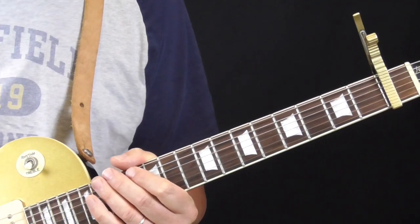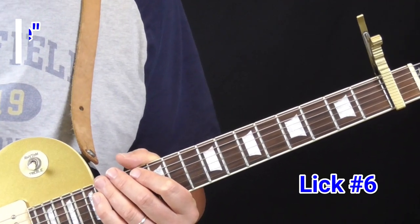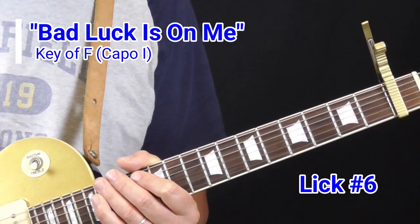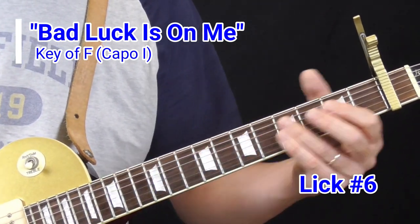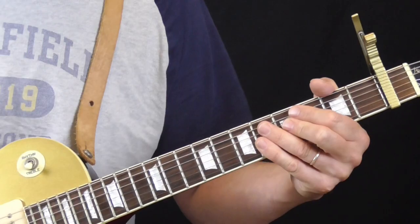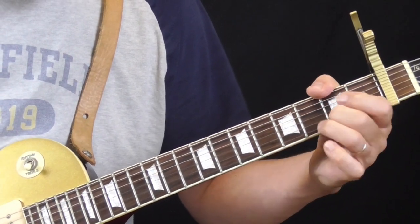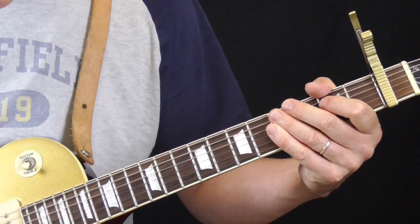Lick number 6 comes from another tune in F called Bad Luck Is On Me. And this is a combination of a melodic single string run with one of those little signature licks that I showed you. This one is going to be that slide on the third string. And he plays a fill lick in this song that goes like this, which I think is simple but very cool. Let's do that again.